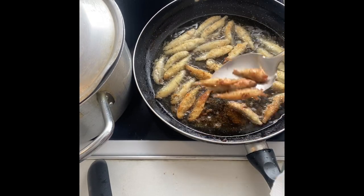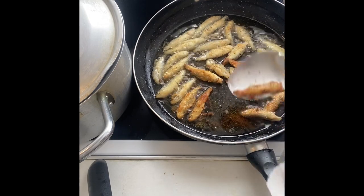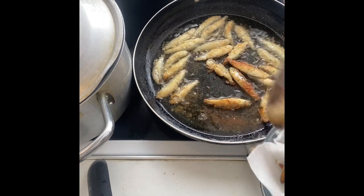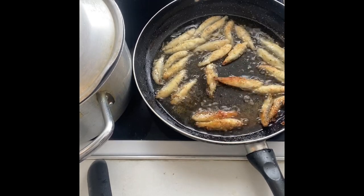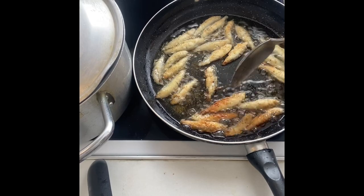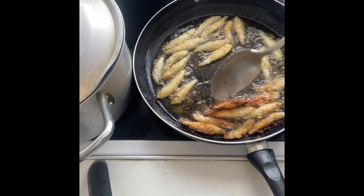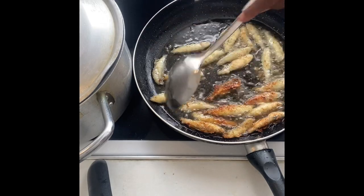If you are just stopping by, you caught us in the middle of frying white bait, eja yoro yoro. Remember when you go to African party, they give it to you to drink garri with it. If you chose to have it, then they give you garri together with it. Very delicious.